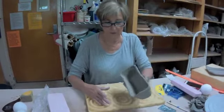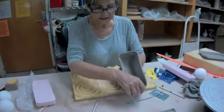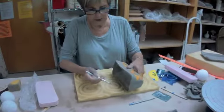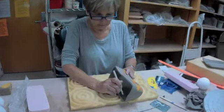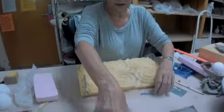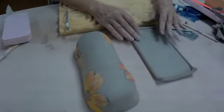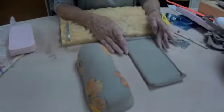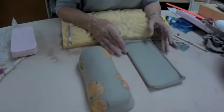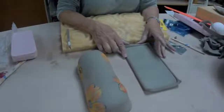This is really firm now. I haven't cut along the edge, but I have cleaned up the corners. So I'm going to go ahead and cut this. Okay, so it's holding its shape fairly well. I also made a bottom for it, a tray. I wish I would have left more clay around it. I'm not real excited about this because it's not going to have much of a lip, but c'est la vie.